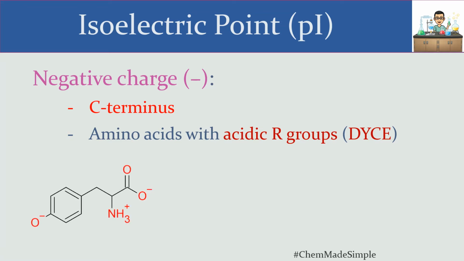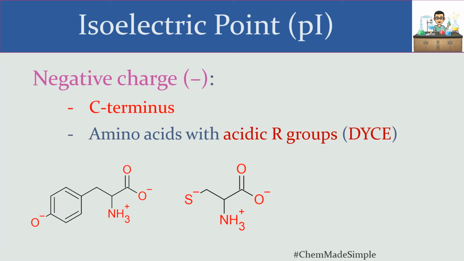For example, if I take a look at tyrosine, tyrosine has a phenol group, and that phenol group at certain pHs can possess a negative charge. You'll also notice that the carboxyl group, the C-terminus, can produce a negative charge at certain pH points. And if you're wondering when those pH points are, because I keep saying at certain pH points this could happen, when exactly does that happen? We'll take a look at the particular property of an amino acid that allows us to determine whether that proton is there or whether that proton is not.